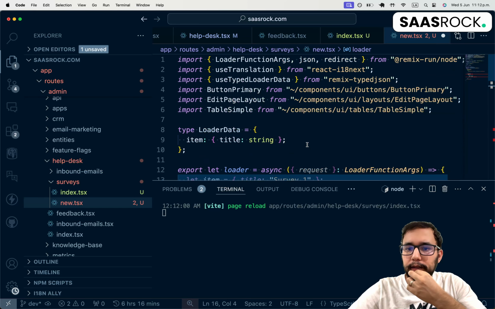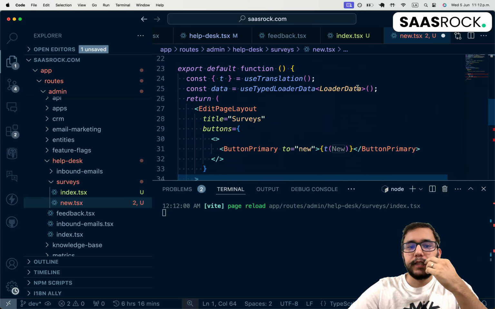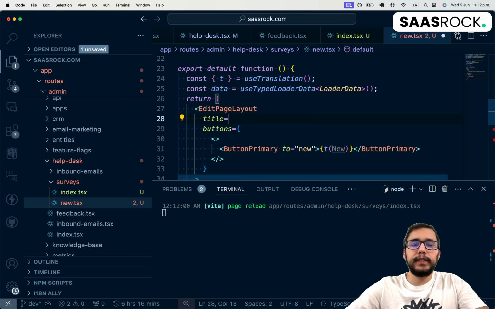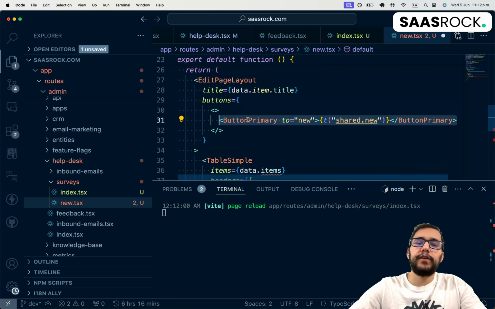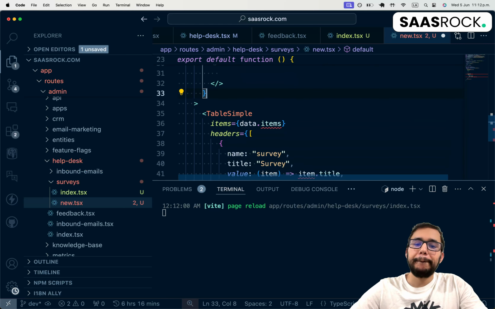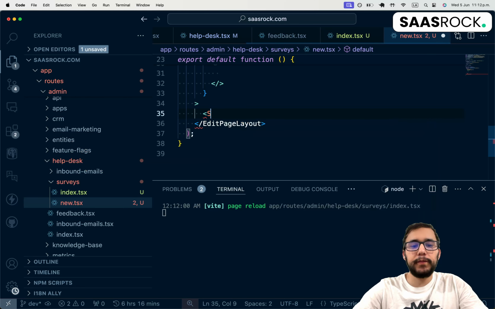Yeah. Just let me see the redirect is correctly imported from Remix Run. Yeah. So on these, we're going to use the title for this, and we don't need this new button here. And we're going to use here a survey form component that we are going to later create.